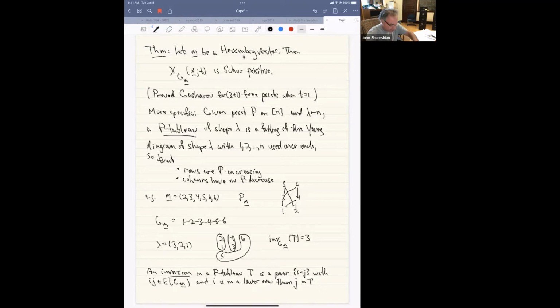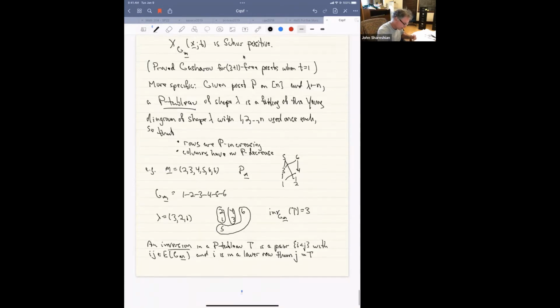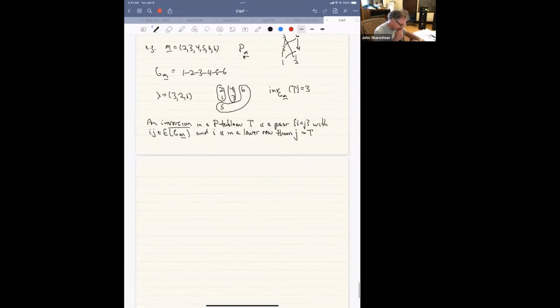All right, so the theorem. Well, I guess I need some more notation. There's too much notation, but there's not much to do about it. John, can I ask you a quick question? Sure, go ahead. Why is it just I and I plus 1? Because you wrote I less than J, so wouldn't 1, 4 also be an inversion? No, because 1, 4 is not an edge in this graph. I see. Okay, thank you. Does that make sense? Mhm.